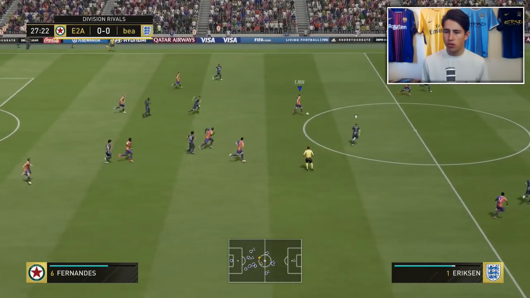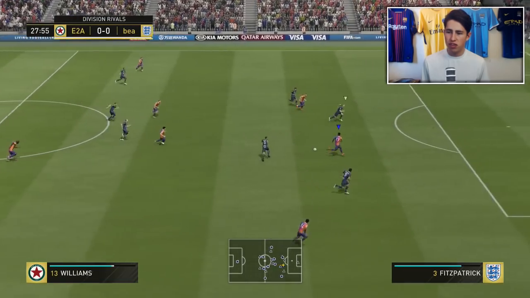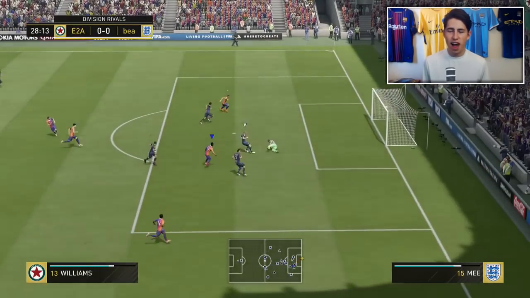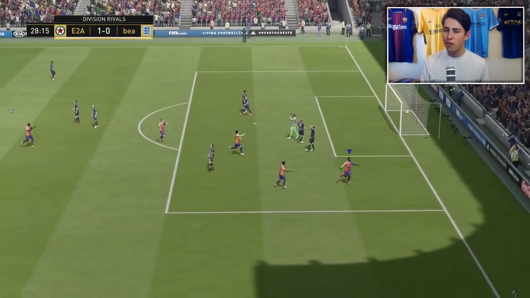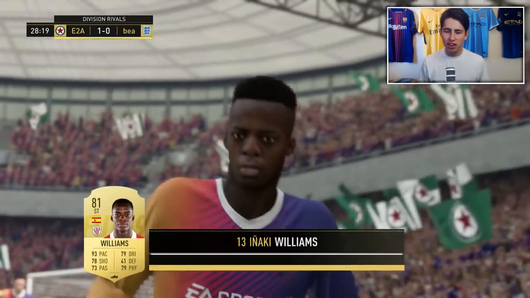Fernandes now on the ball, loads of space in the midfield and a lot of options too. He picks out Herrera nicely, who then plays it through to Williams. De Gea's rushing out, but that is just smashed past the keeper, and it is 1-0. Despite having De Gea, the best keeper in the game, Iaki Williams smashes that past him.